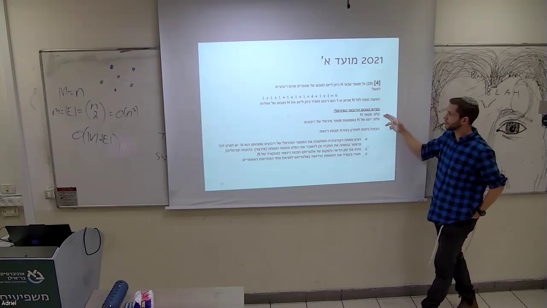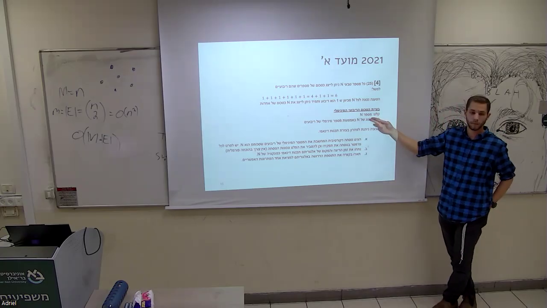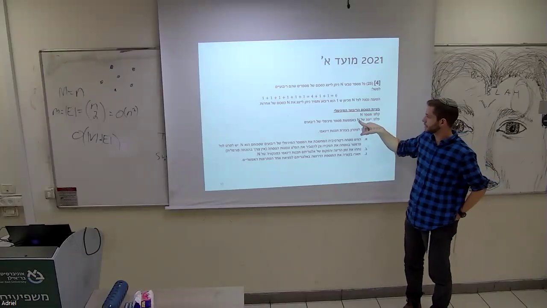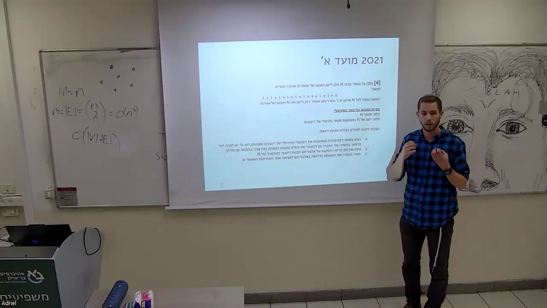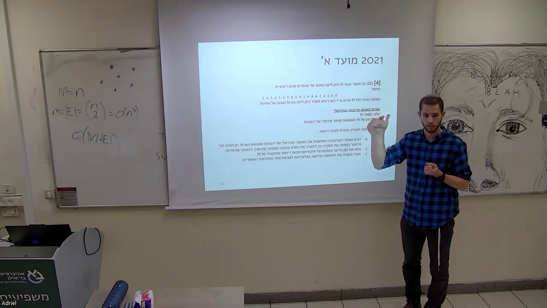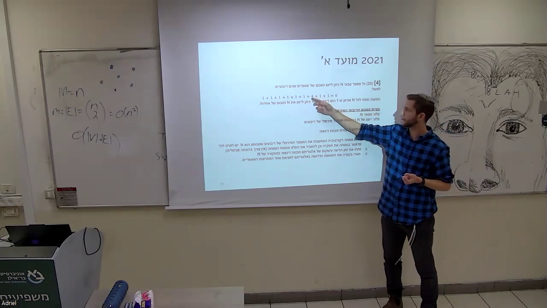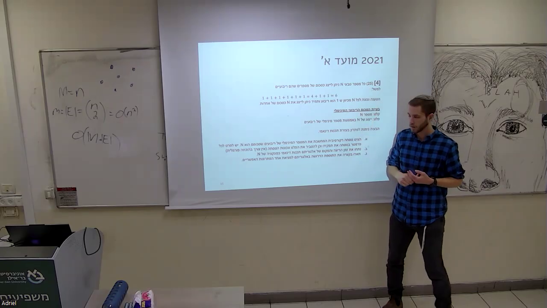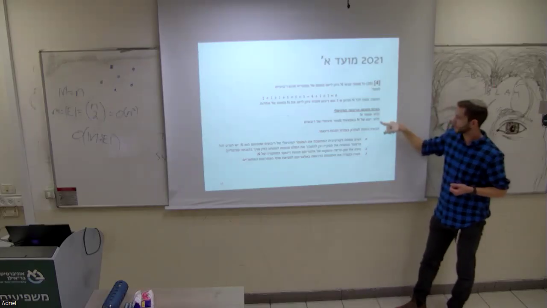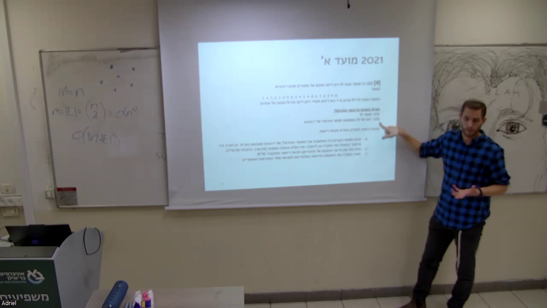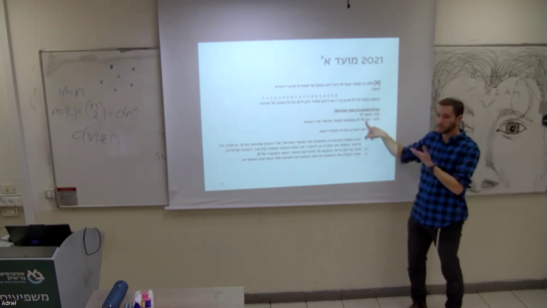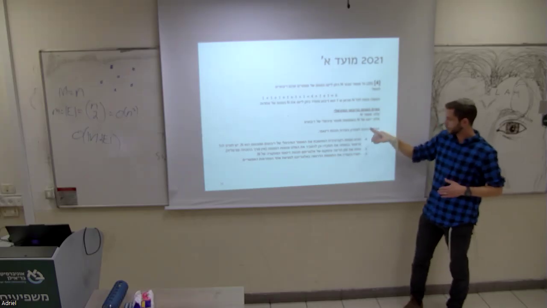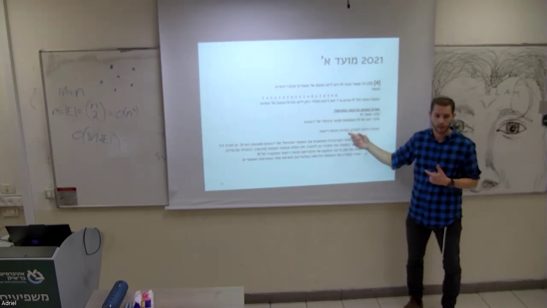So the problem that they're asking us: the input is a number n, and the output is a representation of n with the minimal amount of squares. So for this example it would be 2, 1, 1, right? 2 squared, 1 squared, 1 squared. So your input is this, and your output is the actual representation. The problem is you can solve it with dynamic programming.